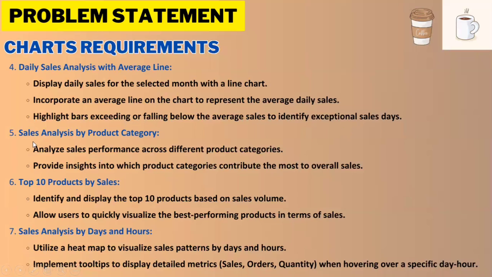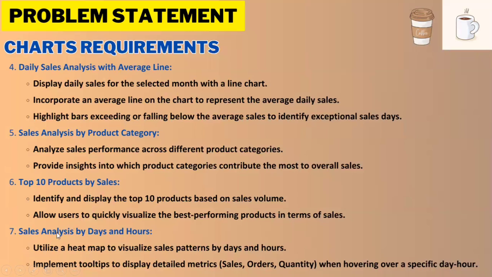Another we have here is a sales analysis by product category. What we have done here is we have taken a bar chart and we have taken the top 10 product categories which are bringing a good amount of sales and revenue to the business. On that basis, we have used this sales analysis by product category. In this product category also, we have gone in depth with the product. So which are the top 10 products that, compared to the product category, are performing well.